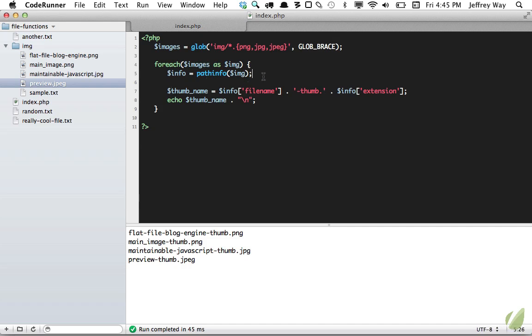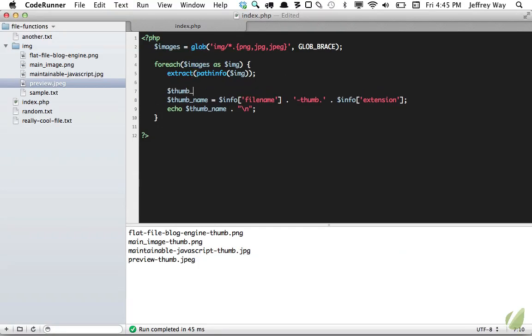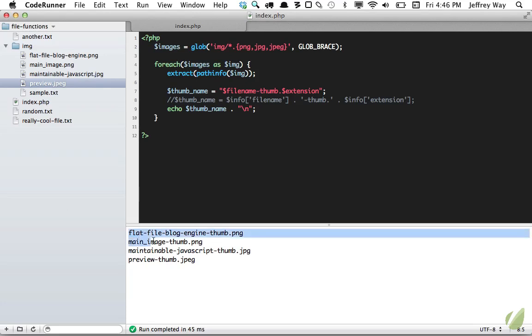Or if you want to go back to the extract method, we could just take this right here, extract, like so, and then we can rewrite it doing thumbName equals, and this time we will use interpolation. So I will put it all within double quotes and do filename -thumb dot, and then extension, like so. All right, let's comment this out and I run it, and now we're getting that exact same thing. So maybe if I want to begin the filename with thumb and then a dash, now we've taken apart the file, we've given it a new name, and now we can use that as how we would save the thumbnail.